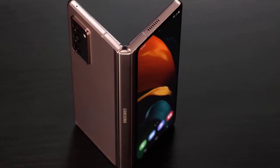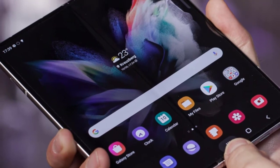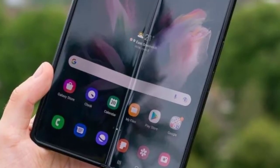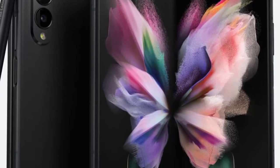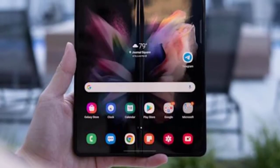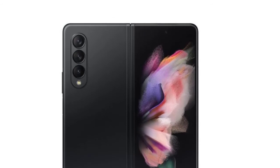In real-world use, the improved durability gave greater peace of mind regarding what is still arguably one of the most vulnerable parts on an expensive device. As though adding a folding screen wasn't challenge enough, Samsung has also raised the stakes by adding its very first under-display camera and implementing S Pen support, making it the most versatile display on a consumer smartphone right now — by quite some margin.